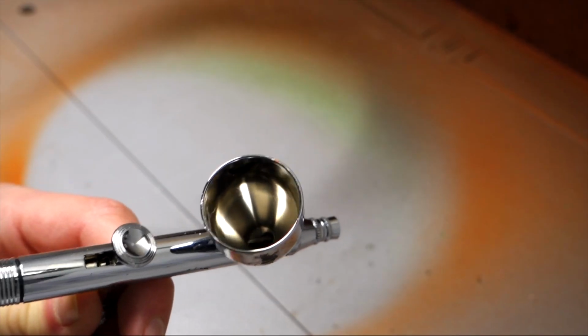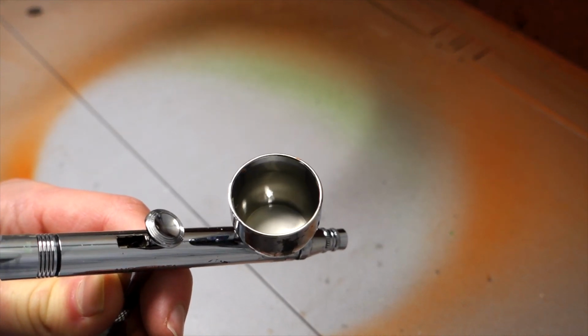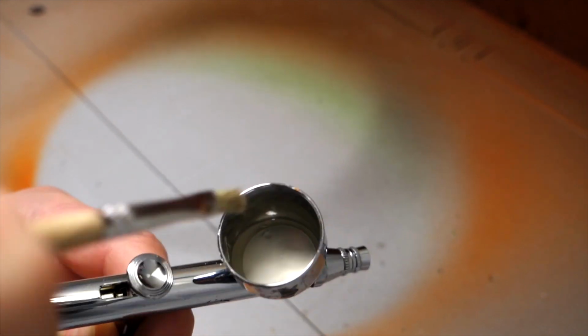Speaking of painting, I painted the lava with my airbrush. Now before you click away because you don't have an airbrush, you can also do this with wet blending as well, it just takes longer. More on that later in the video. I started with light gray to serve as a nice base coat for the lava.